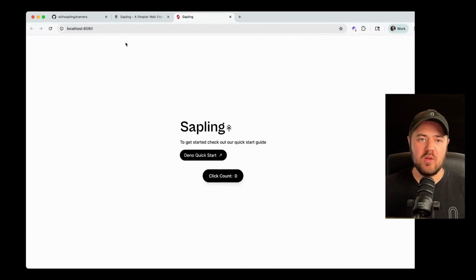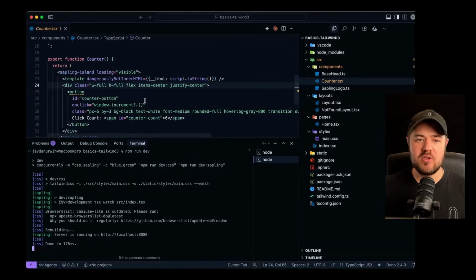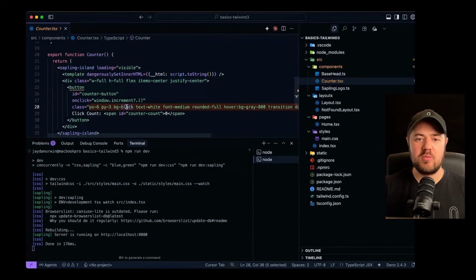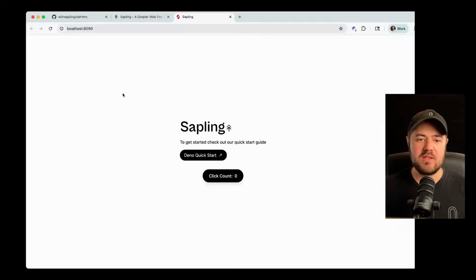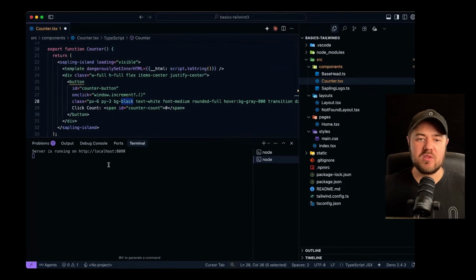And all that does is, if I go and change some, let's go ahead and run localhost 8080 here. And let's change our counter button to BG white. And if I save that, you can see that it refreshed really fast. If we refresh, obviously an ugly white on white button, but you kind of get the idea that the server is now running and paying attention to those changes.